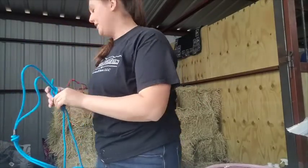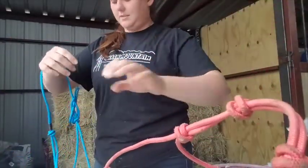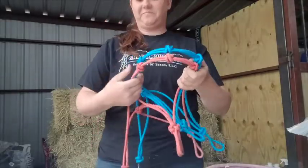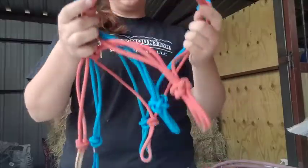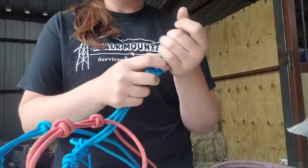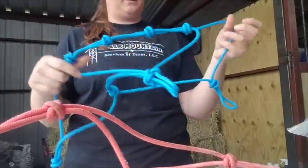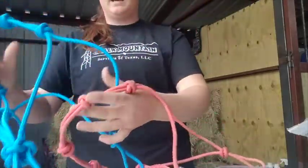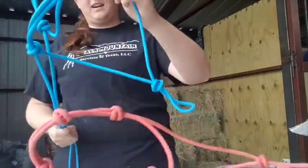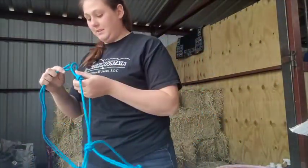The next one is the large. Clinton's large is pink, Sundance is blue. I can work with that. It's freaking cold outside — I took my jacket off because it's so big. Same thing, same knots are in the same spot. In all honesty, when I say these knots are looser, it could just be because the Clinton halters are used and these are not, and it doesn't look bad at all. I don't think Sundance are bad halters — they feel really nice, just like Clinton's. The only difference I see is the ends are loose, and that's really annoying. I'm going to put these on the stalls so I can see them, and then we'll put them on a horse.